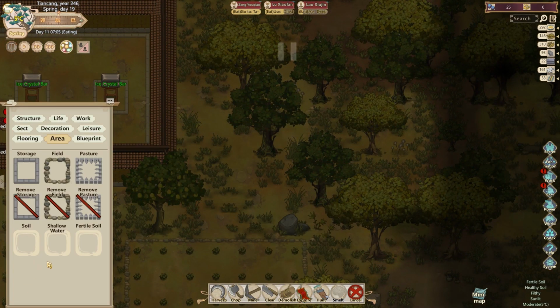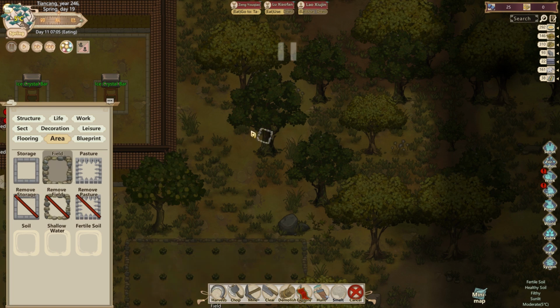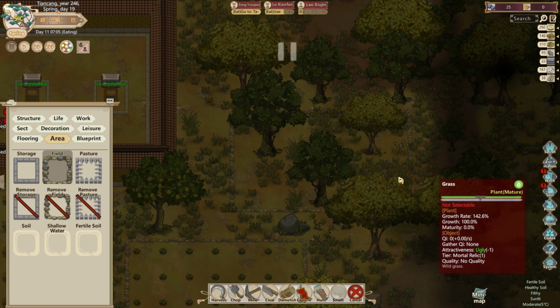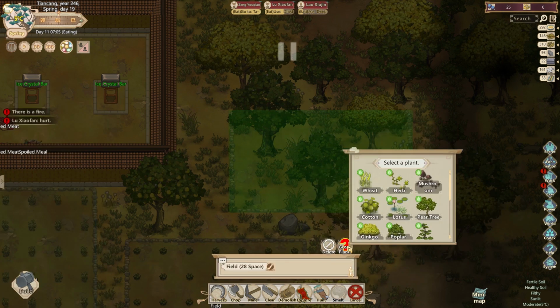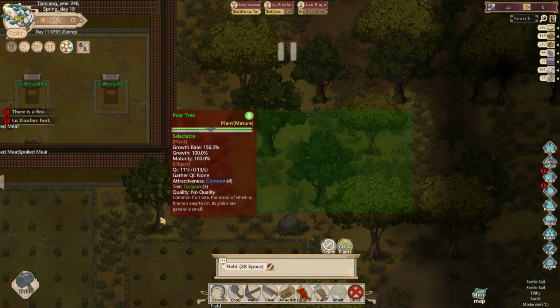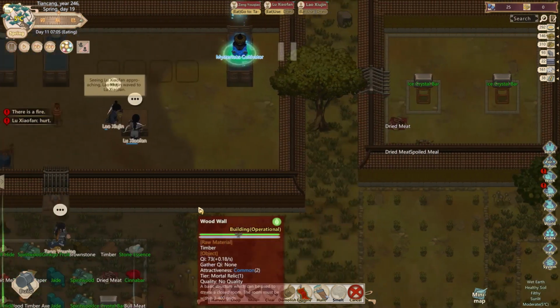I'm going to come back to the whole, oh my god, we've had a spiritual breakthrough and now we can form a sect thing in a second. Right now, I'm going to set up a small herb field so we can grow some herbs. Get that done, thank you. And then here, I would like us to grow herbs, yes. Common and basic medicine. Great, good. Hit that, please.